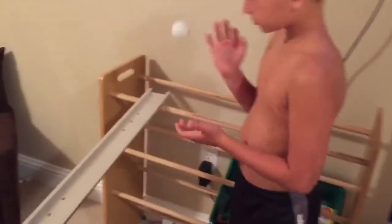Parker and Dylan, all we've been doing is one of these trick shots. I already made mine, so here we go. This is called the Roly Poly.